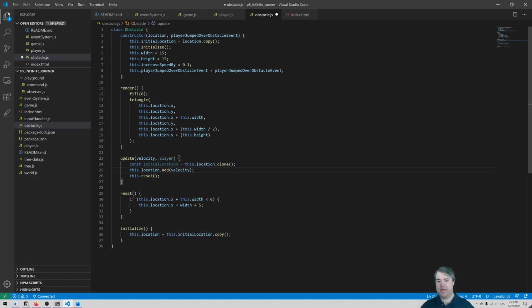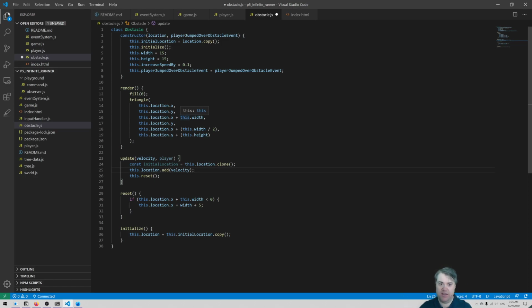So we need to know if the middle of the obstacle is now to the left of the middle of the player. I mean, that shouldn't be too hard. So if we were to the right, so if this initial location, the middle of the obstacle, so our width and height, I think, let's see, when we draw fill 0, this.location.x and y, and then we have like the 2 arms.